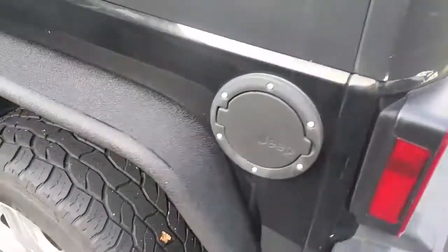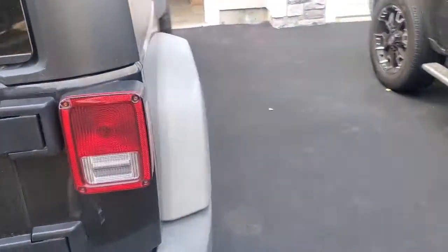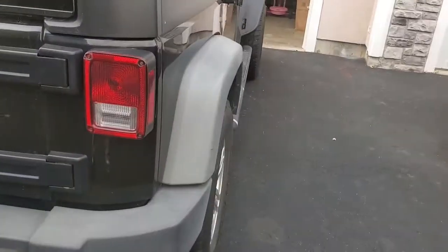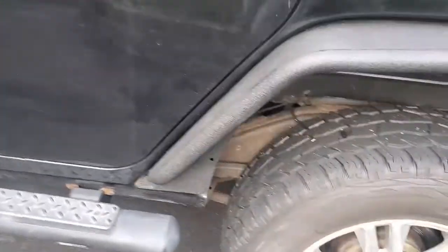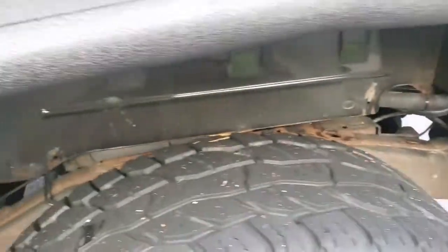I'll compare it to the rear with you guys. Compare with the other side, because I still haven't done this side. So here you go. Big difference even with the fronts. So here it is, stock versus our tube fenders, and I think they look pretty awesome. Fitment was pretty spot on. No gaps, nothing. Everything fit flush, as you can see right there.